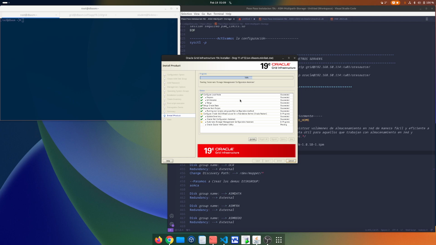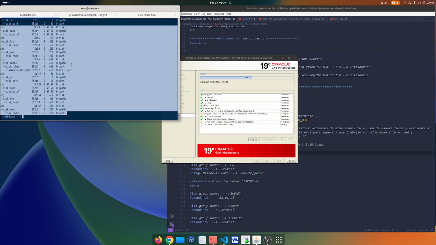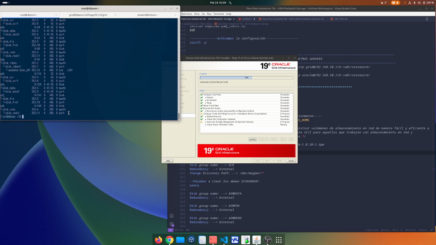So far, so good. Remember, those disks are not attached directly on the system, they are not attached directly on the server.